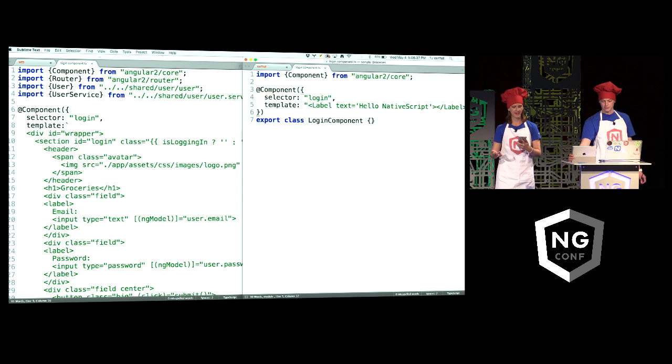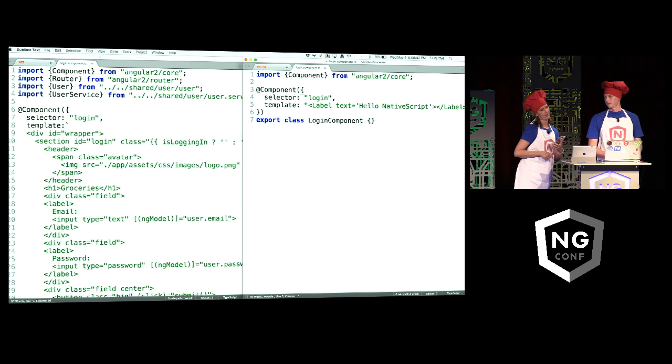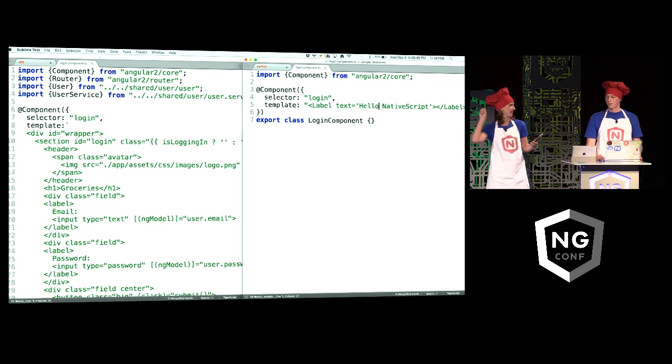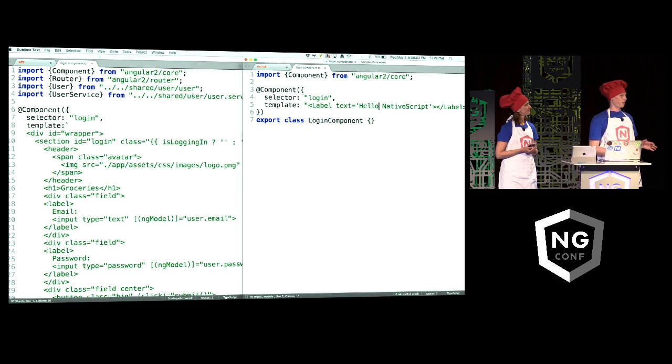Well, let's get started with some mixing, kneading, and folding in the UI. So I see some HTML in the web base for the web app. Why don't we just take a chunk of HTML and slam it into the native code and see what happens? Yeah, so if you look at these side by side, if you've done Angular 2 before, if you've even tinkered with it, you probably recognize most of what you see on the right-hand side of the screen. Now, the only thing that's going to look different for my NativeScript app here is this label component. This isn't normally how you write labels for the web, right? You write labels looking something like this, where you put the text within it.